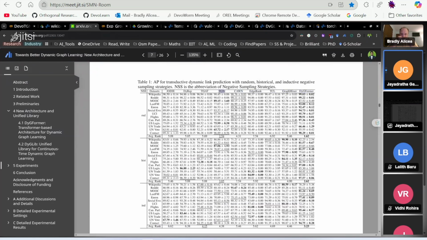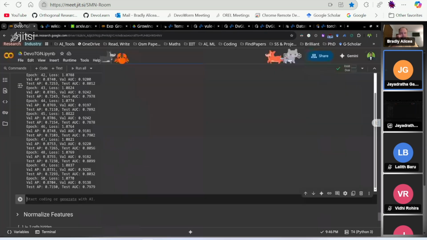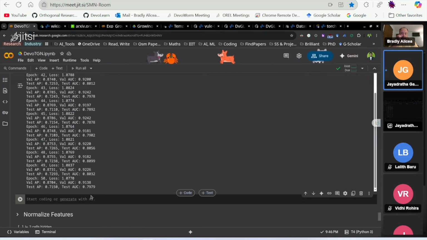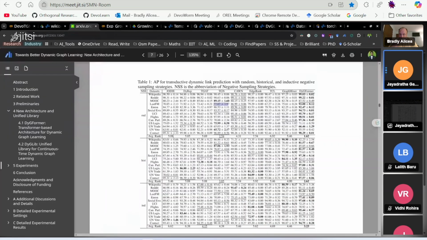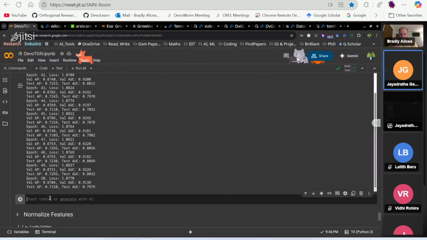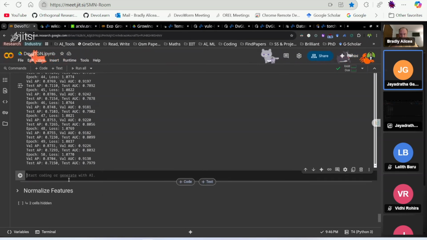If we take the TGN results, these are the different CTDG datasets that are available. TGN is the method, and the datasets are Wikipedia, Reddit, MOOC, Last.fm, and so on. On Wikipedia and Reddit it is getting really good results, but on Enron and Last.fm it is around 80%. So here we are getting AP and AUC similar to what it achieved on other datasets, but there are a lot of things that can be optimized.